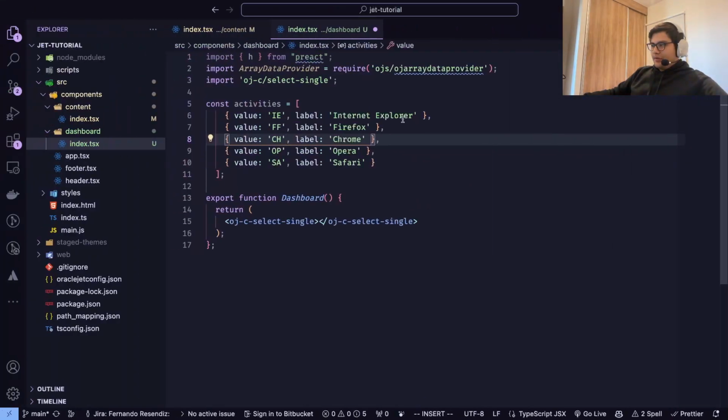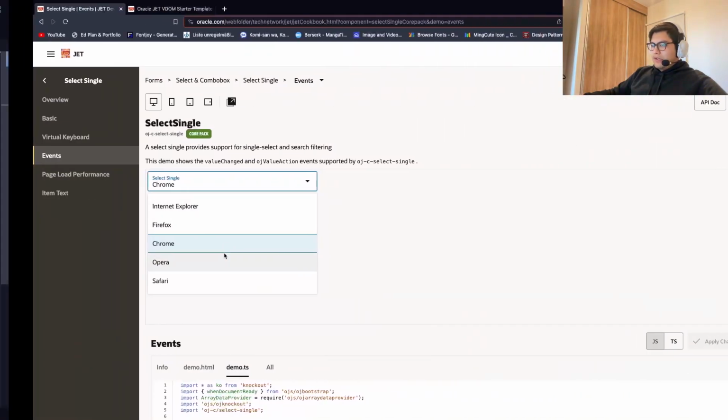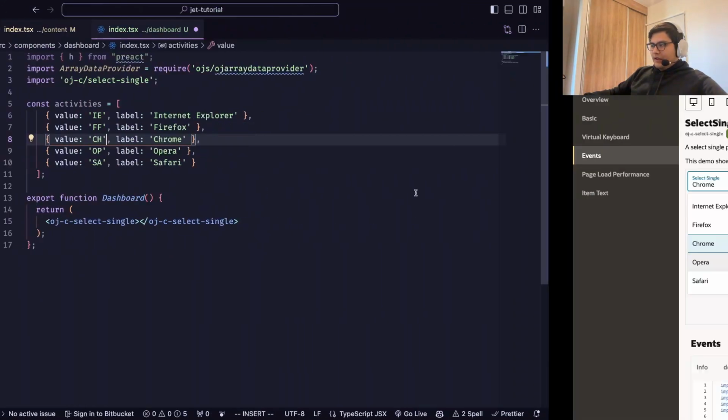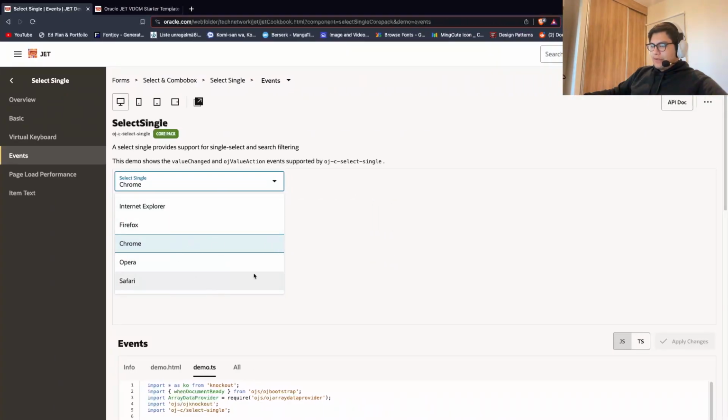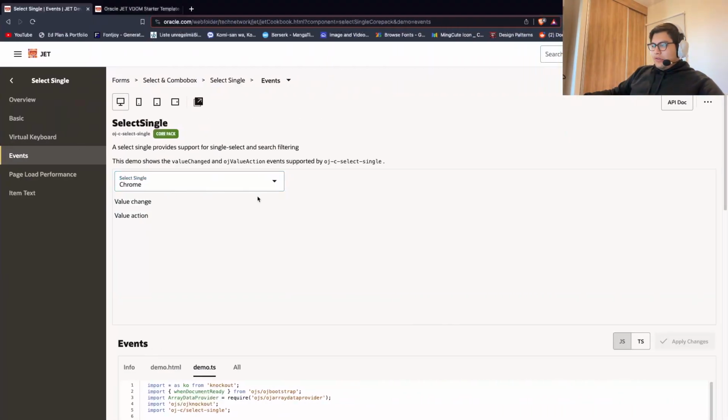For example, Internet Explorer, Firefox, Chrome, Opera, Safari. This is what is displayed. But when you select an element, the value that will be returned in the code, or the value that you will be able to extract, is the one that you specify in the value property.